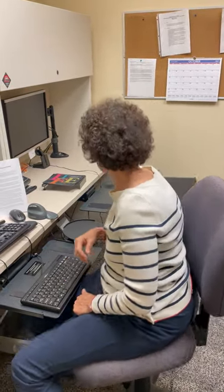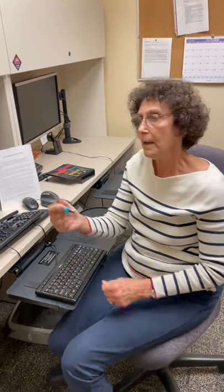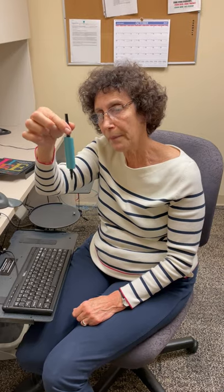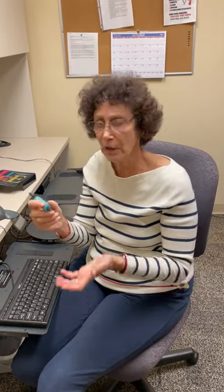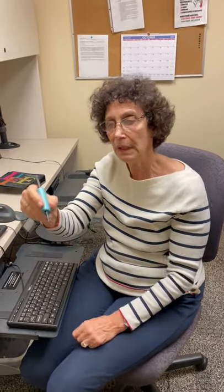The last thing I'm going to talk about is writing. If you're having any problems in your thumb or wrist and writing is a bother, just build your pen up. You can put foam on it — get that shelf rubber shelf lining, make a little square and roll it up. It makes it a little softer and bigger, so there's less stress on your thumb when you're writing. If you're holding it tightly, it's really tense, but if you hold it more loosely, it's not. So the fatter the pen, the better.